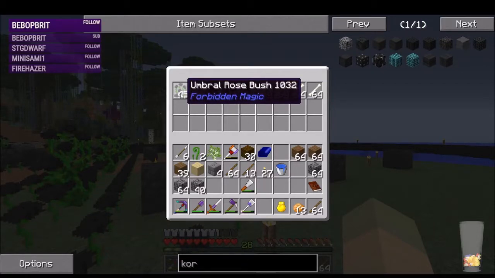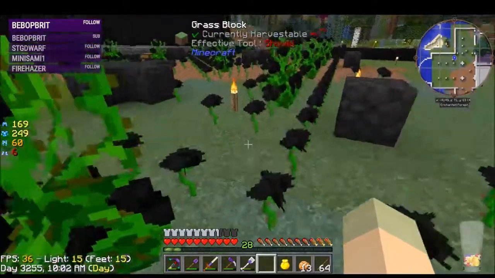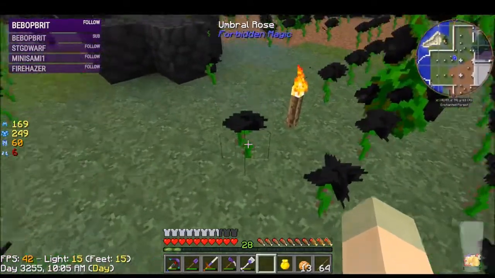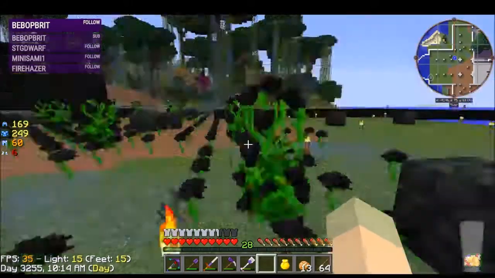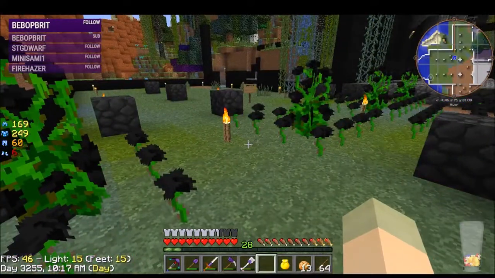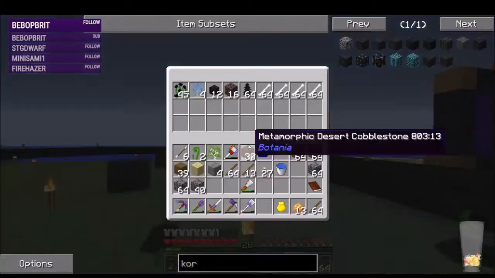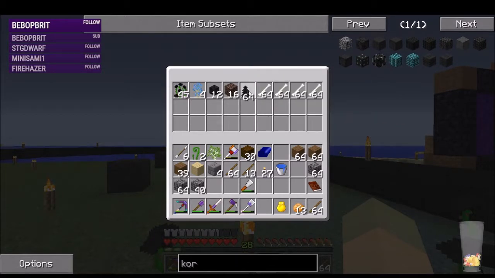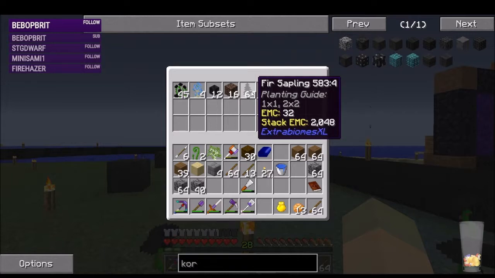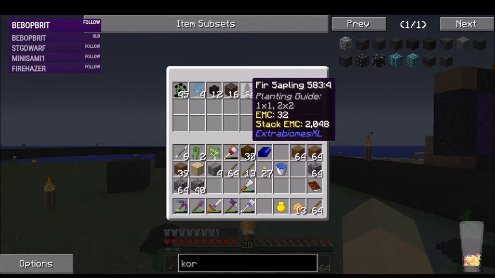This is from Forbidden Magic, which is an add-on for Thaumcraft. When you place them in the world, they grow like weeds and you get these black umbral roses, and an umbral rose becomes 2 shadow ink, which is 2 black dye. So I've got black dye for days and days and days. I also got a bunch of other things in here. He gave me some bones. That's extremely helpful. So fir saplings, these are really great for tree farms because they're really tall and you can grow them 2 by 2.